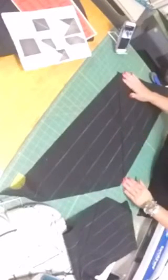Okay, after you stitch them together, you're going to get what we know from school is called a parallelogram. So just pretend that I stitched here, and we're going to get something that looks like this, minus the white lines, of course. Okay, we're going to press the seams open. I have my iron with me.